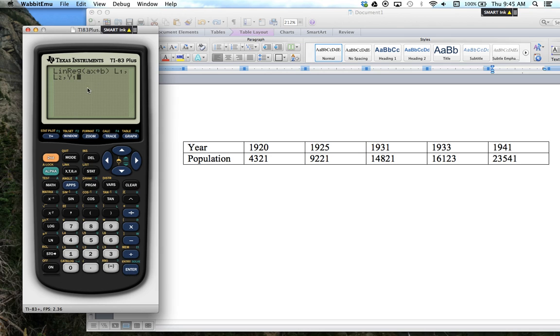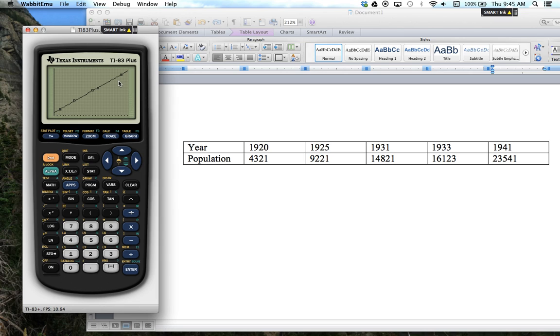So now when I hit enter, it's going to calculate my line of regression and then put it directly into my Y1. So I hit enter, it gives me my slope and my y-intercept, and it automatically put that into Y1. If I go to Y equals, I notice that it's already there. So now if I graph it, I can see my line of best fit that approximates that data.